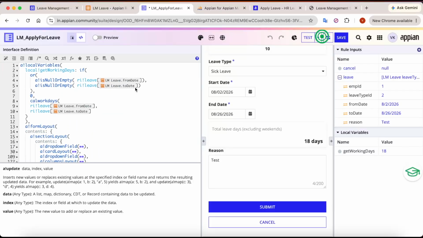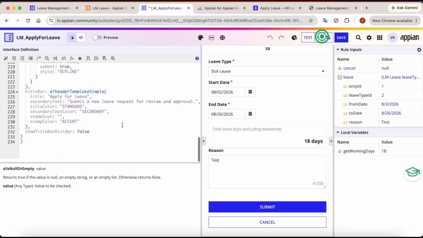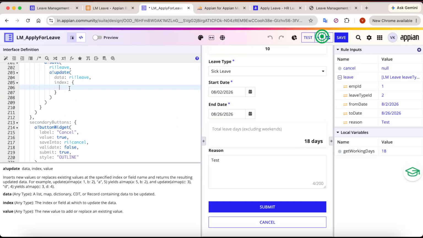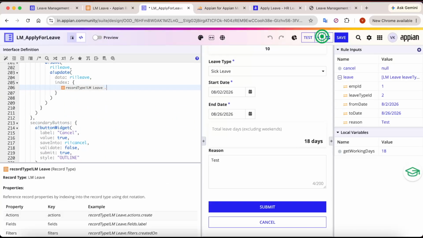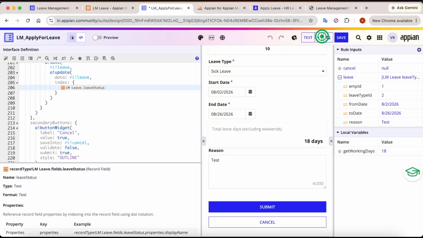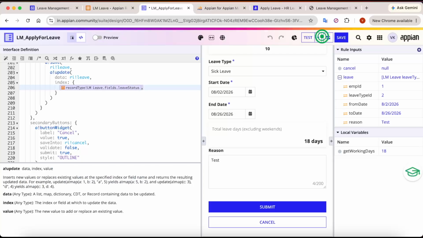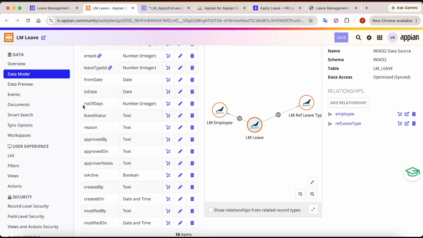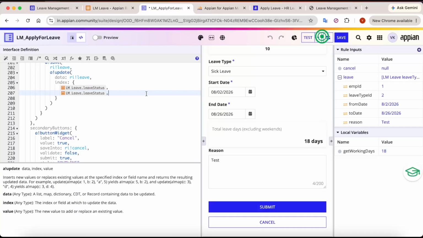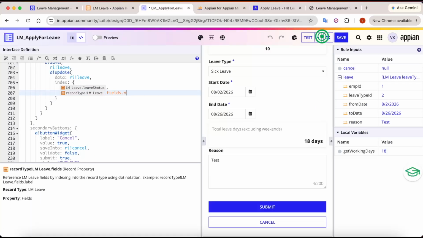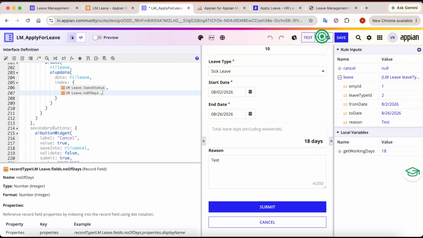This is the same record type, so I will just copy the record type from here and paste it here. Leave dot, let's say like leave status. This is the leave status one, we will save it here. Okay, and then after that leave number of days is also important, right? So dot number of days, that is also there.